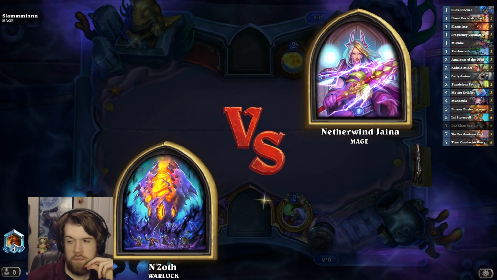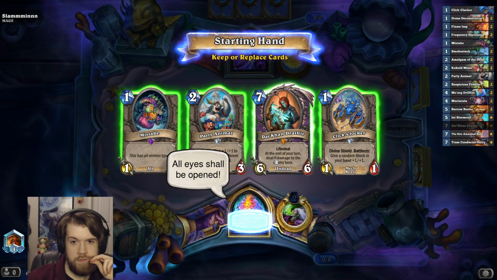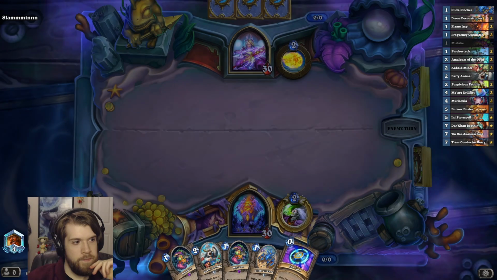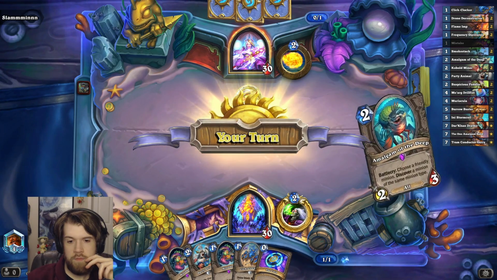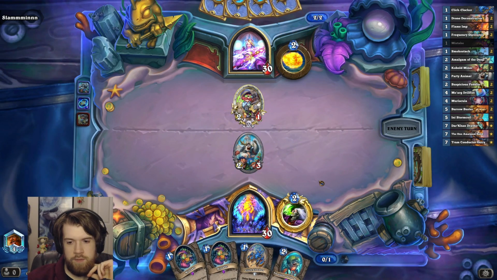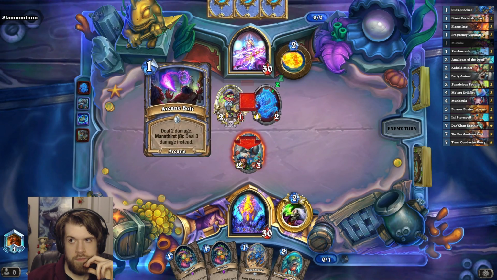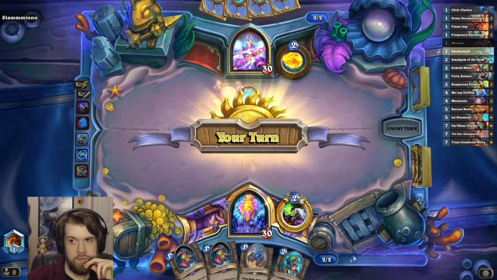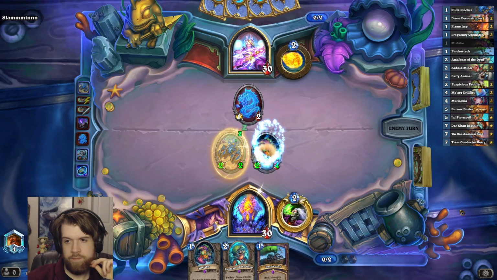Nazar versus Jaina. My sorcery will prevail. Party animal and buff targets. Love to see it. Don't have reach. Use some sludge. Love it when party animal gets 4 buffs. I didn't buff either mistake. Unfortunate.